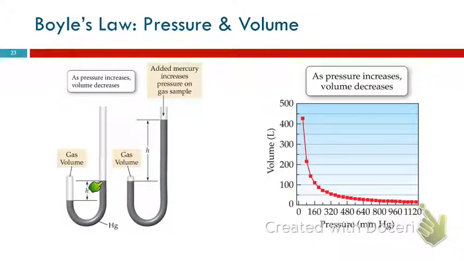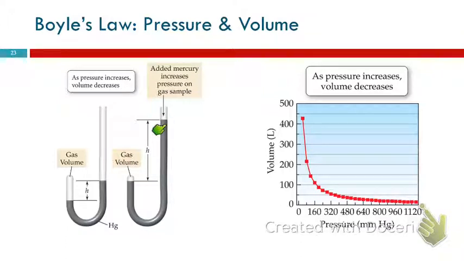And the mercury is higher on this side than on that side, because this gas has been squished together and it has a pressure, and its pressure is greater than the atmospheric pressure. If this was open on this side, then just like with water in a tube, it would be the same level on both sides, right? Because it's lower on this side, that means this pressure is larger than the pressure over here. You can measure the difference in pressure with a ruler, measuring the difference between the levels of mercury.